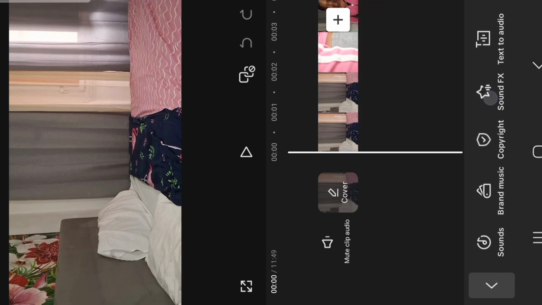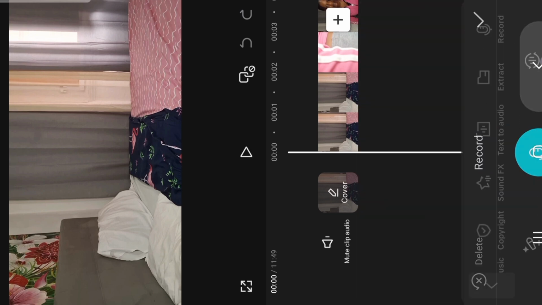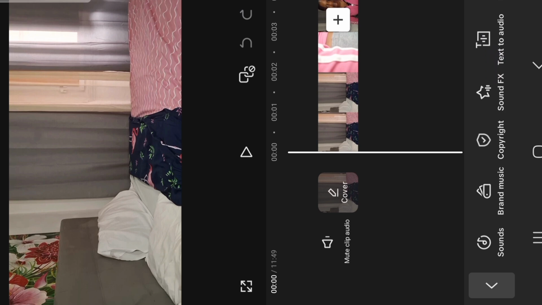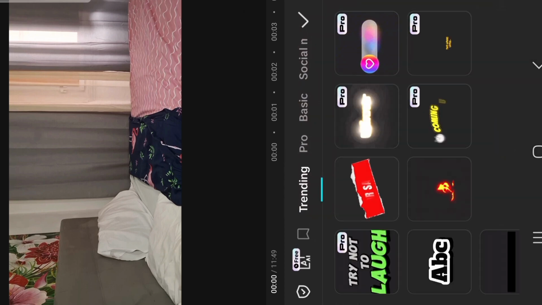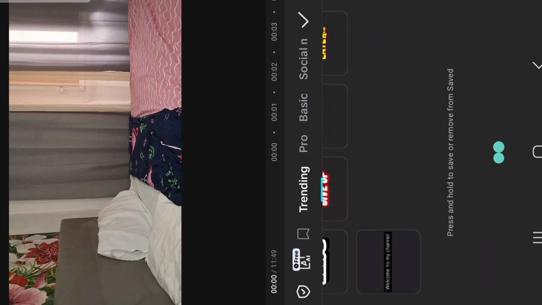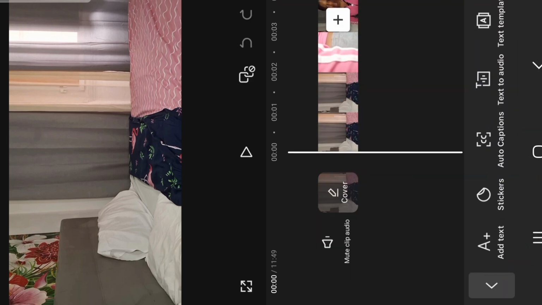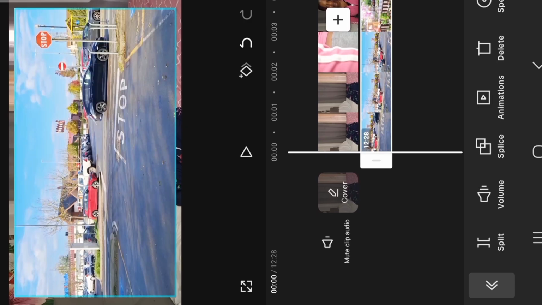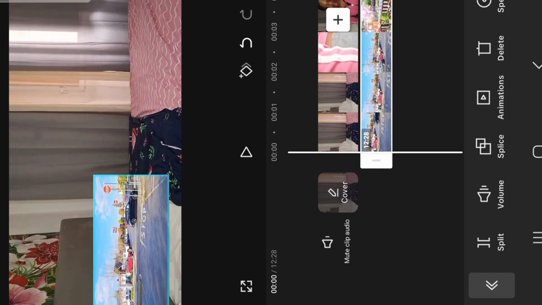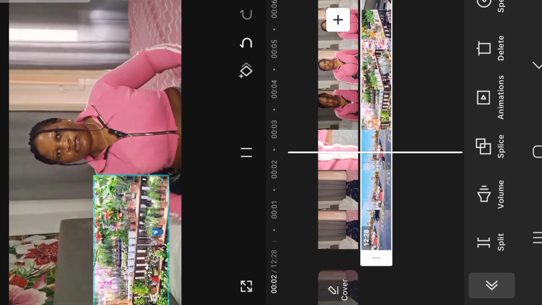About the audio, when you click on it, you see something like sound and record. When you click on the record, this allows you to do voiceover as I'm doing it right now. Then when you go back, you see text, you see stickers. Under stickers, you can see templates where you have to put on your subscribe up there. Then when you go back, you see something called overlay. Overlay lets you react on video, or when you're about to put an image like this. You can see that I had a video just to give you guys an example.